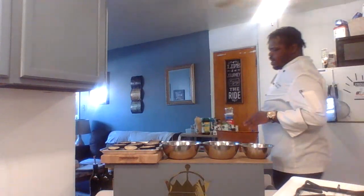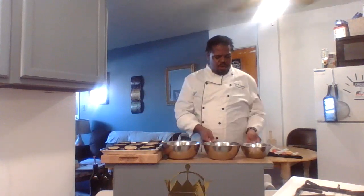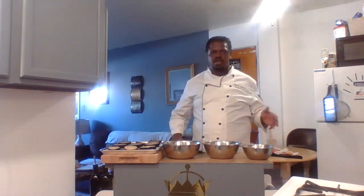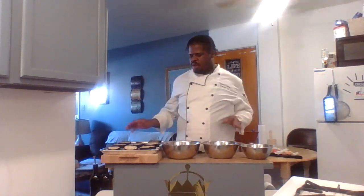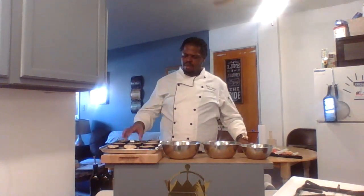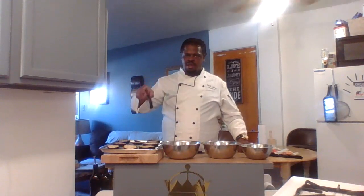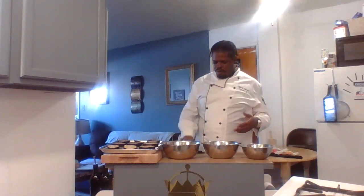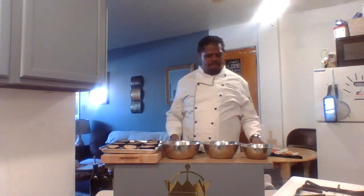So I took the liberty of getting our station prep. Whenever you're dealing with frying, you want to make sure you have your station already prepped. Bread, flour, crumbs, whatever. I already took the liberty of seasoning and cutting our eggplants. Now, I like to cut our eggplants thick because I want them to hold their shape and hold themselves together while they're cooking.